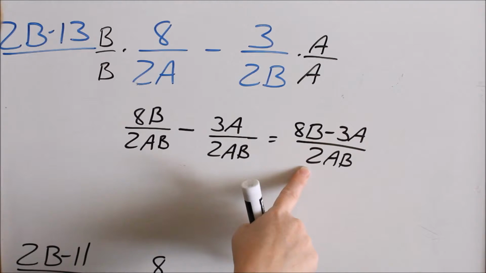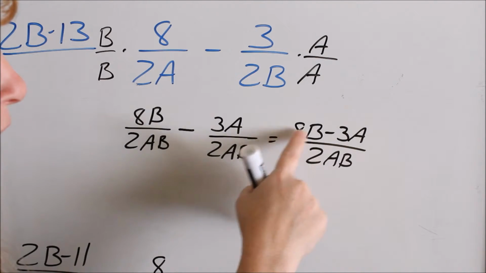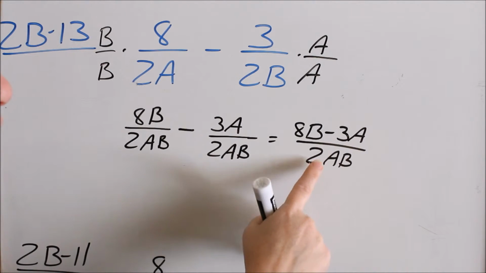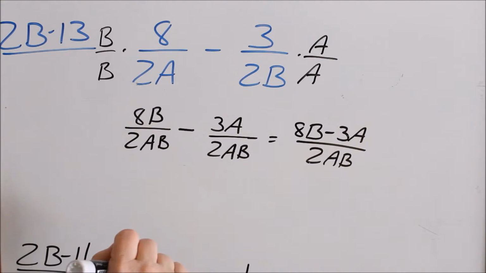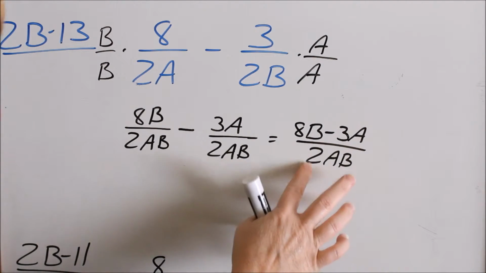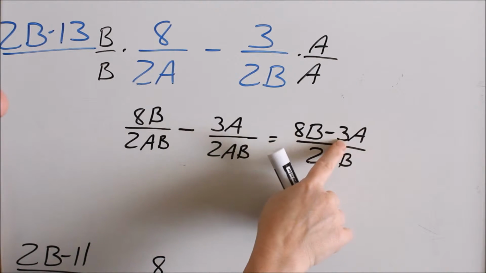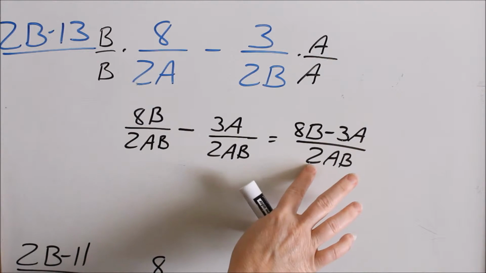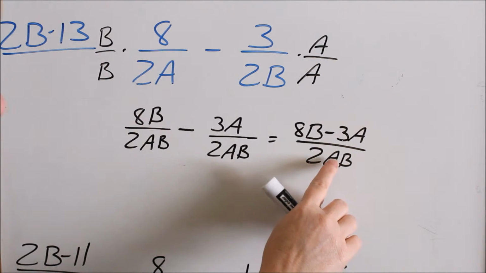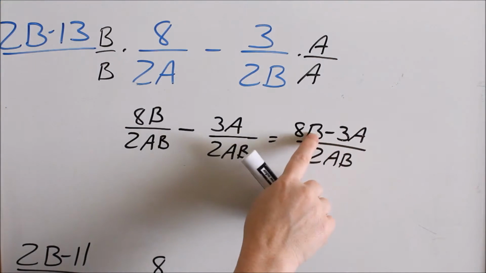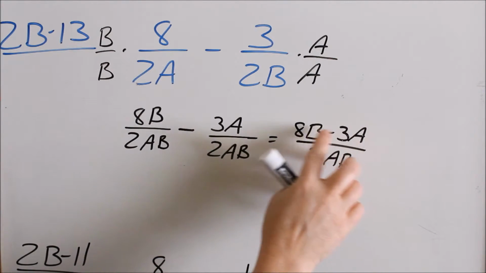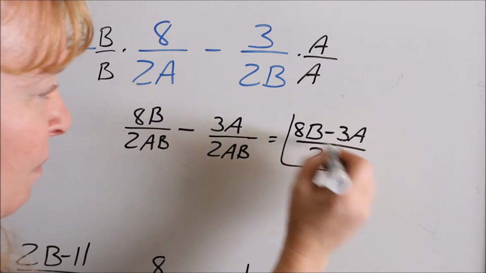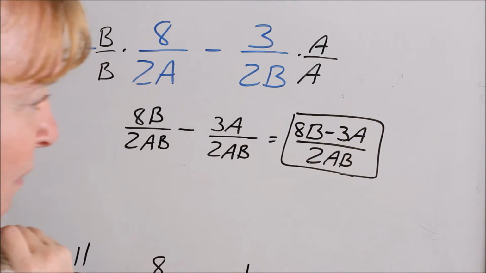The one thing you look to see is if your numbers 2, 8, and 3 can all reduce by the same thing, then you can reduce them. But 2, 8, and 3 cannot all be reduced by the same number. 2 and 8 can be reduced by 2, but 3 can't. You have to be able to reduce all three numbers by the same thing, but in this case you can't. Do not cancel this a and this a and this b and this b. These two things are connected by the subtraction sign. You cannot break them apart. They are married. So that would be your final answer.